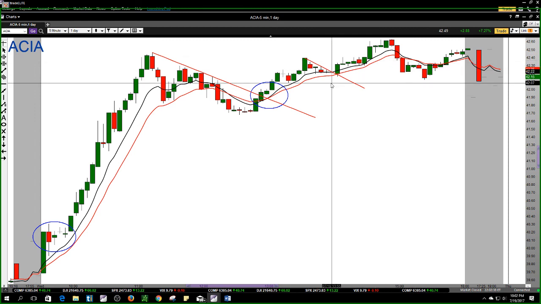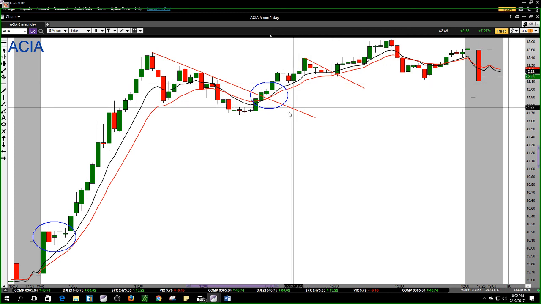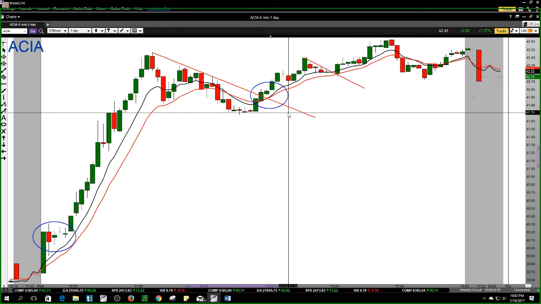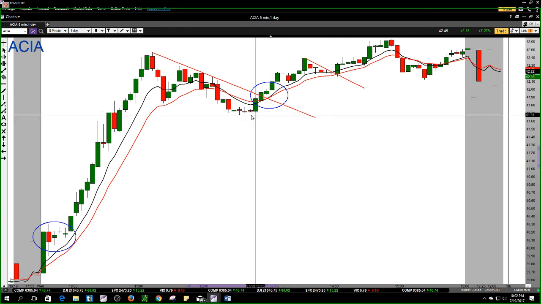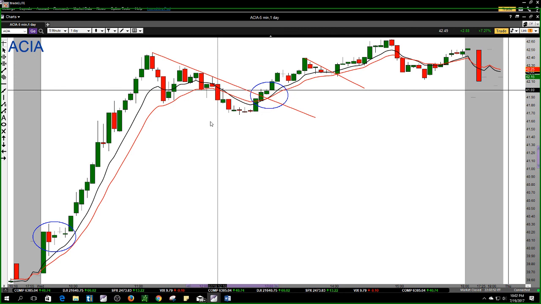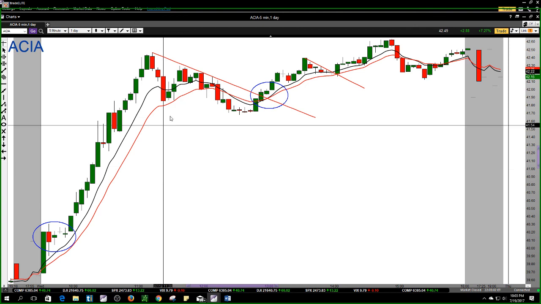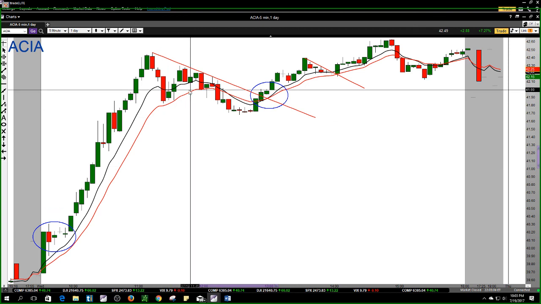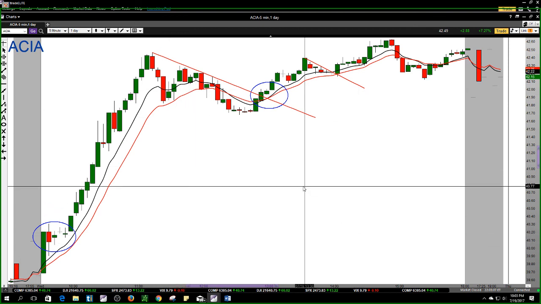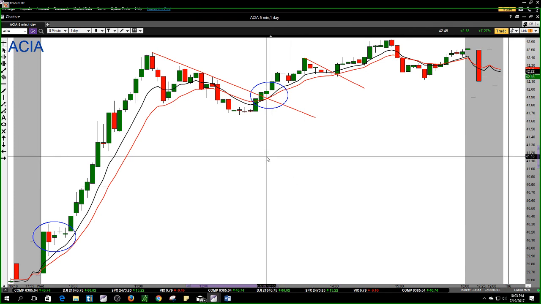So you can use these crossovers at any point during the day to try to get yourself into a trade. Sometimes, and I've done it myself, I'll fight my own strategy to try to get a trade. Sometimes I'll feel like, no, this just cannot work, and then it proves me wrong. The strategy is very, very successful if you use it robotically. Now, I still don't have anything else on the chart. I don't have any moving averages other than these for right now. I don't have any indicators. I don't have anything else that would keep me away from playing the chart this way.